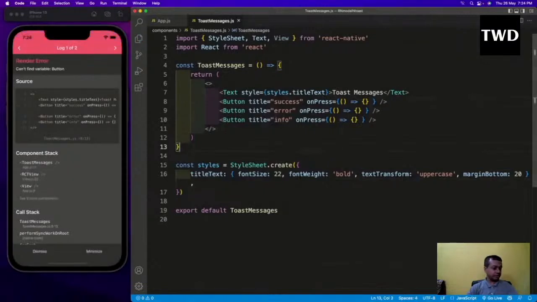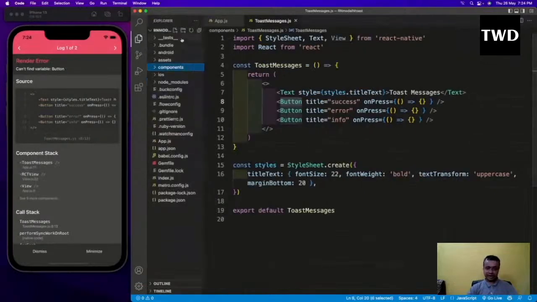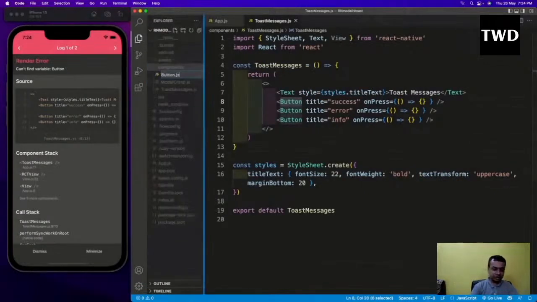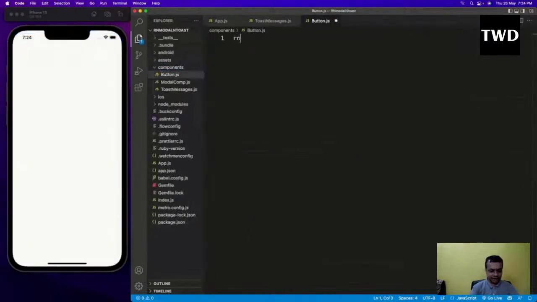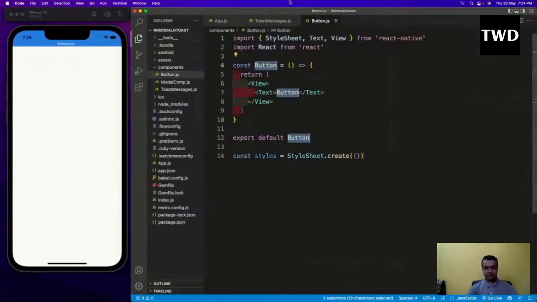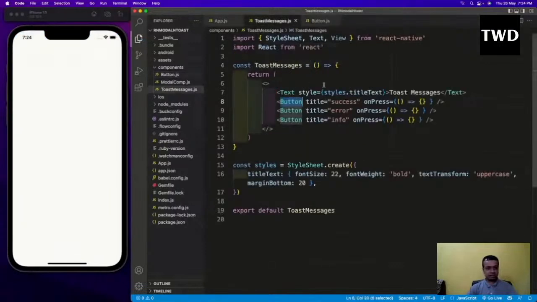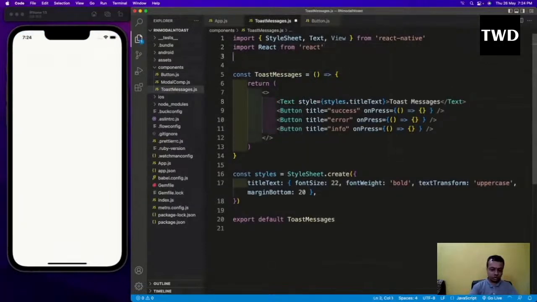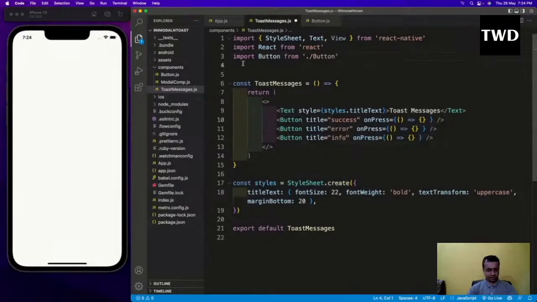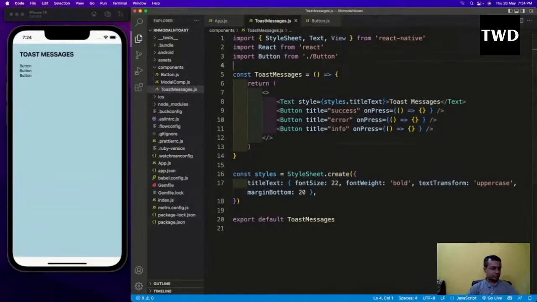Oh, button we have not created. Button will be another component, button.js, with the React Native functional Expo snippet. We'll just save it, and I have to import it also. Import Button from button. So save it, and it is coming. Three buttons are coming. Now we have to style them as always.